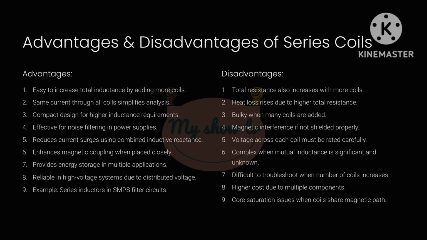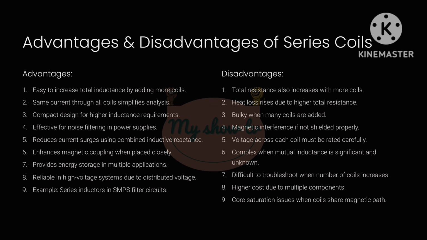5. Helps to control current surges due to increased overall inductance. 6. Placing coils close improves magnetic coupling, important in transformers. 7. Energy can be stored across multiple coils, useful for large power requirements. 8. In high voltage circuits, voltage distribution across coils improves safety. 9. Example, in SMPS, switch mode power supplies, inductors in series are used for voltage regulation.